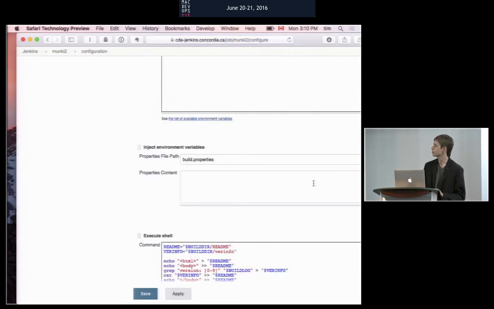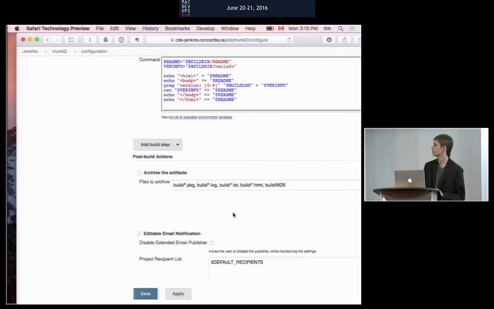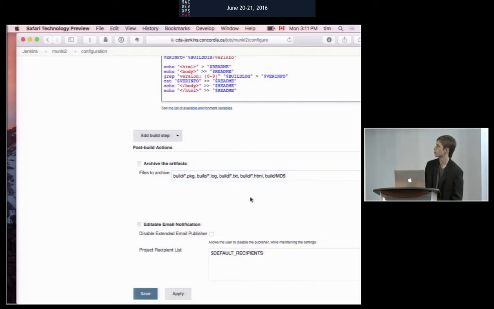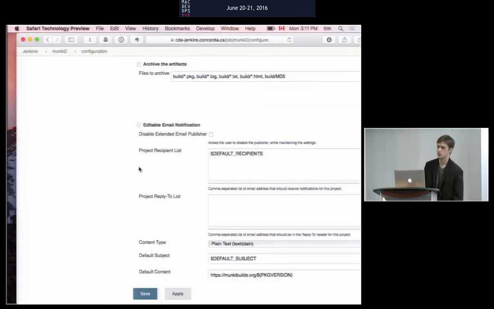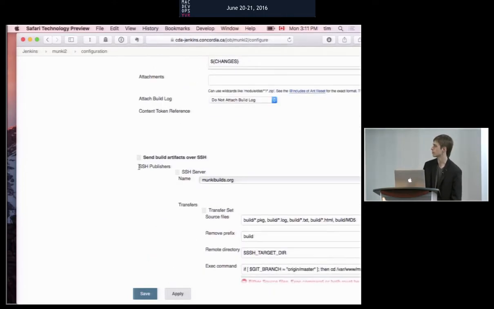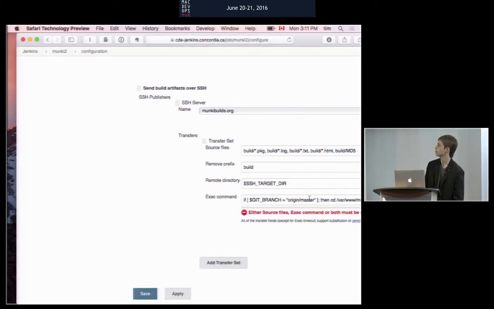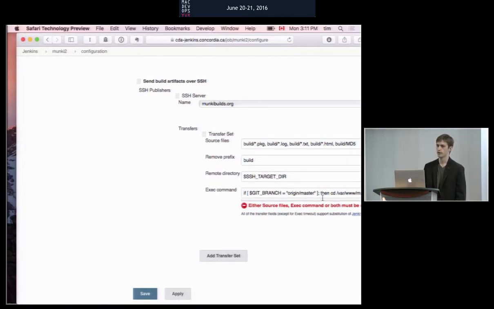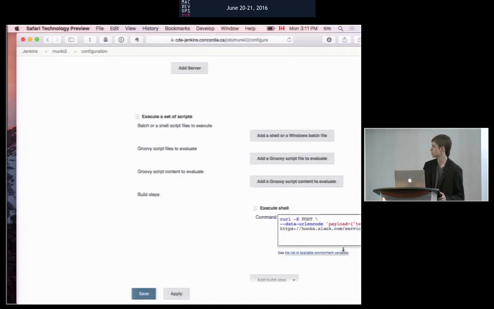But there are dynamic properties that are assigned to a file. There's the HTML that gets generated. There's where I specify all the different artifacts that I want to save from that job. I can define an email notification that's going to send me an email if it fails or succeeds. And then there's the part that transfers it to the web server. If the branch that I built was master, then I just update a symlink. And that symlink is what, if you use autopackage to pull in munki packages, that's what it reads. And lastly, I also just post it to Slack.